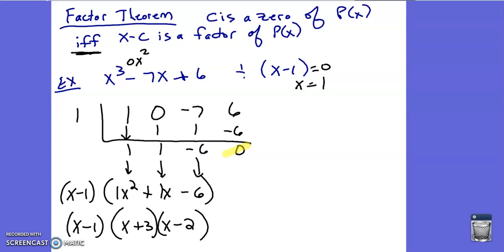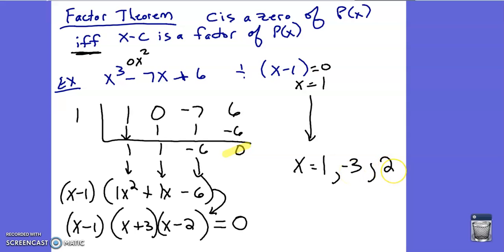So notice a couple things. If you use synthetic division and you get it all the way down to a quadratic, then you can factor the quadratic or use completing the square or the quadratic formula, but you could get the answers after that. But it factors, and because it factors, now if I set those equal to 0, I can see that x equals 1 is a 0, which I already knew, but now I see that -3 is a 0, and I also see +2 is a 0. Again, based on the factor theorem.